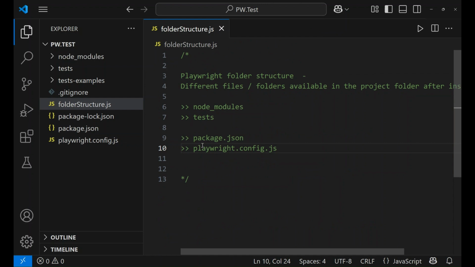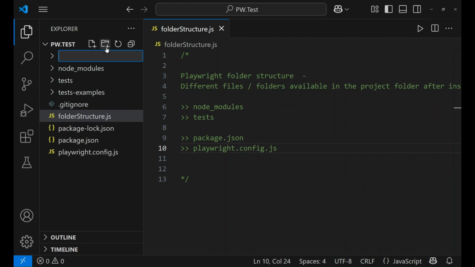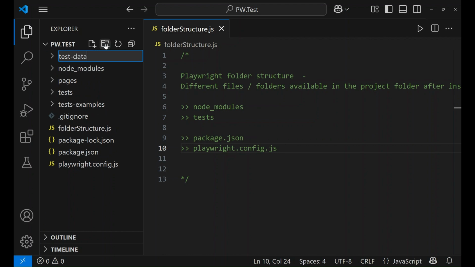Fine. So this is the project structure when we install Playwright for the first time. Now when we move towards the framework, mostly what we'll do is create one more folder called pages for page objects, and we may create one more folder called test data in order to hold the test data. Mostly this will be the folder structure. Unlike Selenium, we don't need to define everything. Playwright itself comes as a package, so we just need to utilize it. It's a simple folder structure that we can understand easily.